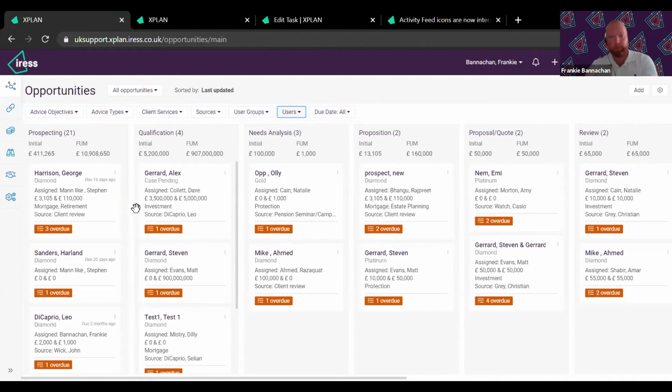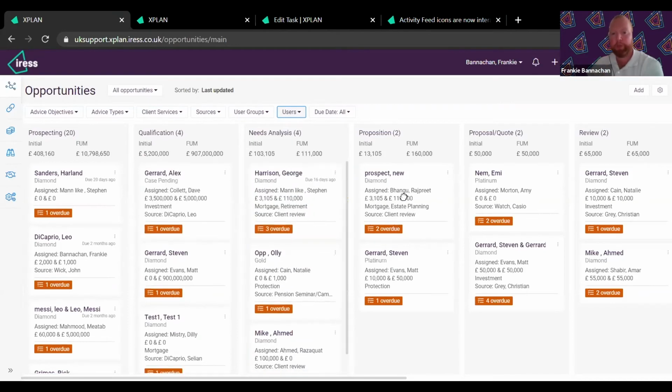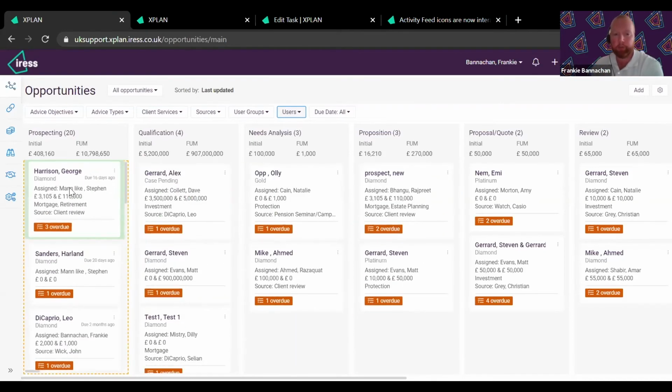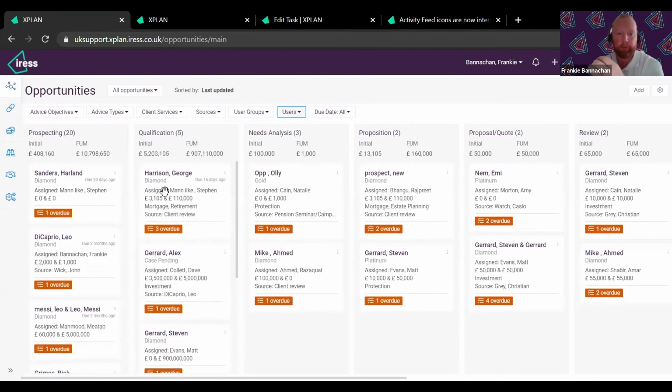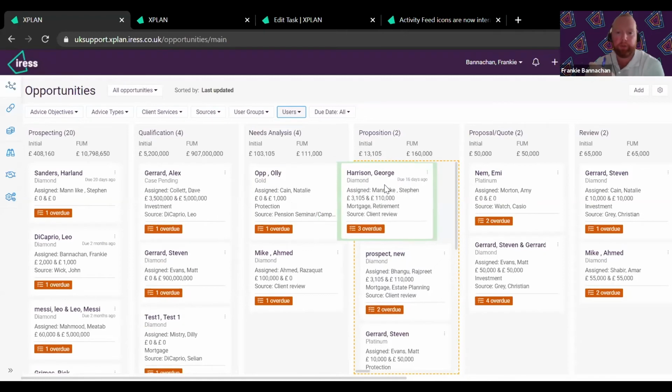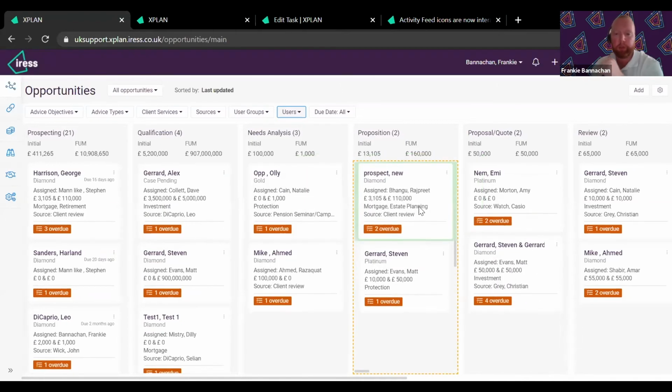Opportunities and moving them across this pipeline. Now, I'll come on to the configuration of some of this shortly, but to give you an indication, from this screen you can drag an opportunity along. So if you know that it's moving to certain stages, you can move it. Anybody that's familiar with Kanban boards and things like that, it's a similar kind of format. You can shift the opportunity to wherever you think it needs to be, back and forward, which is pretty good.